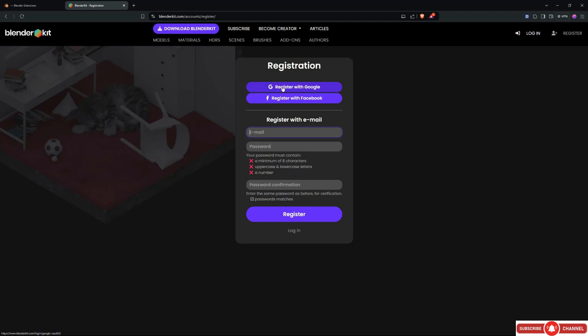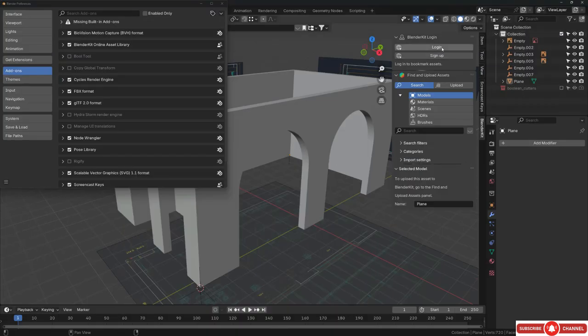You can register with your Google account, or you can add your email and create a password, and that's it. After that, when you hit login, the browser page of the add-on itself will be opened, and it will ask you to authorize login. Just hit authorize, and that's it.